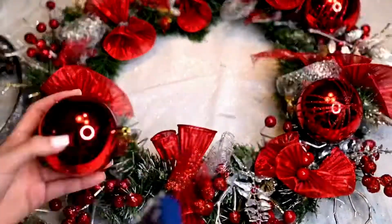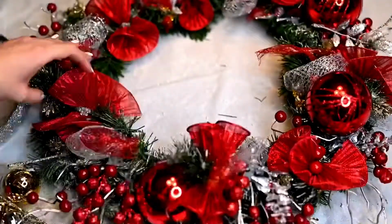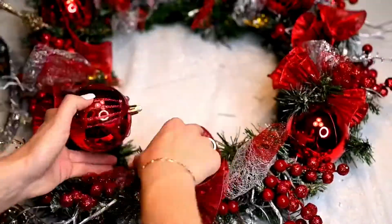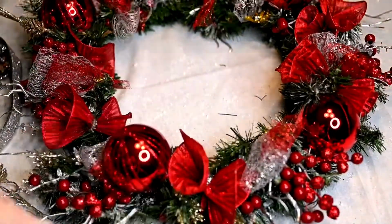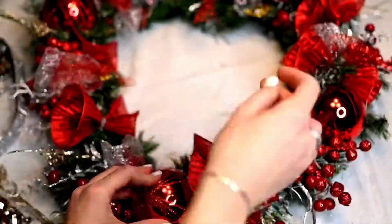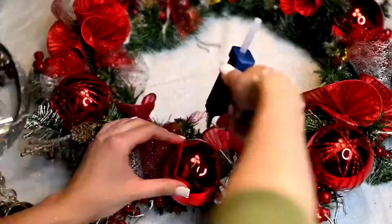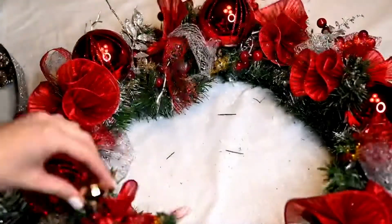Now I'm going in with some really nice Christmas balls as well. So I actually got all this stuff from Dollarama. I would recommend going to a Dollar Tree, or if you can find ornaments in a case for sale, you can probably get your money's worth a little bit more that way. But overall, it's really not that expensive to make. But if you go to Michael's, for example, you get something that's not as full and you're still spending a good $80. So I'm really loving that you can create these on your own, make them as full or as not full as you want, and they're completely custom and one of a kind.